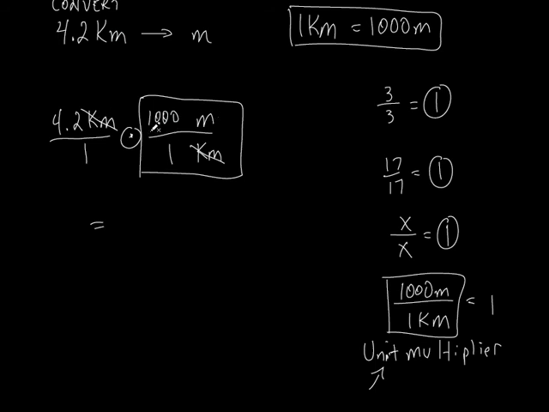So you can do this in your head. How do you multiply by 1,000, especially if you have decimals? Yeah, move the decimal how many places? 3 places. 1, 2, 3. I'll have to stick a couple zeros on there. So it's 4, 2, 0, 0. What's my units, though? It's not kilometers this time because the kilometers canceled out. It's meters. That's right. So it takes 4,200 meters to make 4.2 kilometers. And that's how you do the conversions.